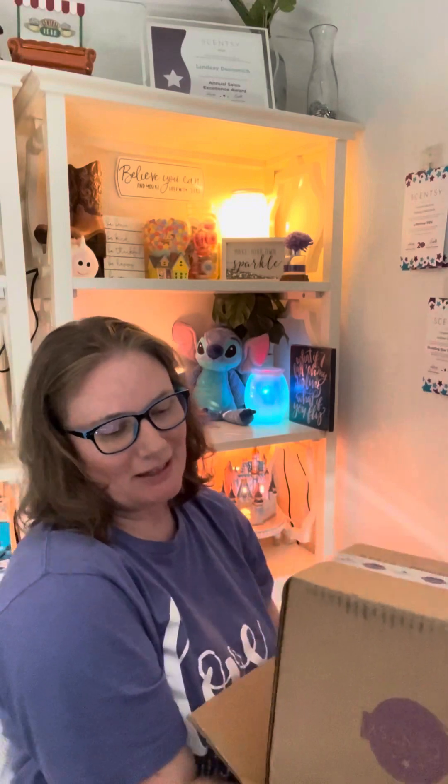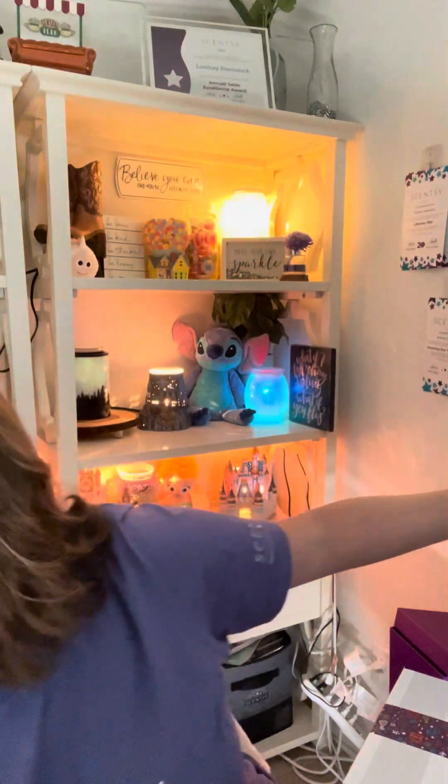I did get the warmer because it's super, super cute and I am collecting the trucks — yes, it's a truck. But let me get to the scent first. Blooming Marvelous is the scent of the month. Spring blossoms dance in the sun alongside ripe red currant and gentle hints of golden amber. It's a floral. Top note is red currant, mid note is spring blossoms, and the base note is golden amber.